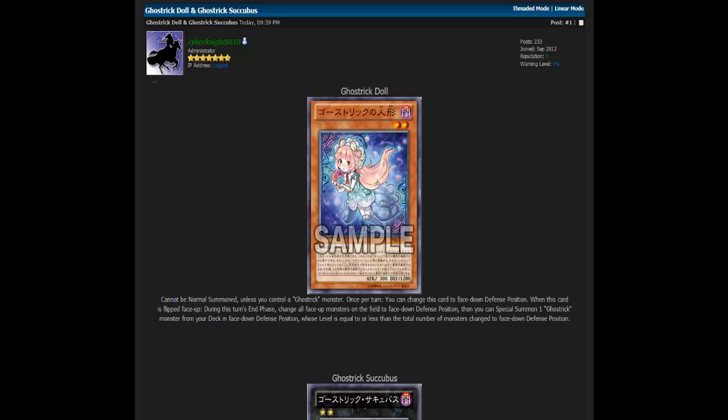Yeah, seems like a pretty awesome card, honestly. I was kind of laughing because I don't know how many times we have to say face-down Defense Position. Maybe it's just me, I don't know. Anyway, the effect seems like it'd be very useful.